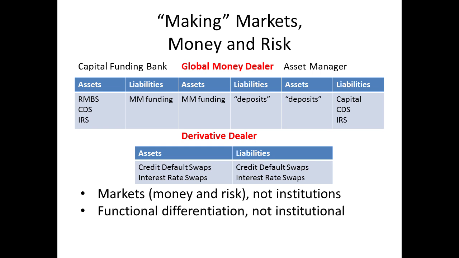So imagining that there's a bank there that is collecting in the wholesale money market all kinds of funding, and then it's distributing it out to various sorts of investments here. Okay? All big investment banks are doing this. All big global banks are in this kind of business here. Standing in between, now I'm calling these deposits, not repo, and I'm calling this capital funding bank instead of a shadow bank. And I've gotten rid of the foreign exchange, just to simplify it a little bit. But you can see that it's the same thing. Here's that global money dealer thing.